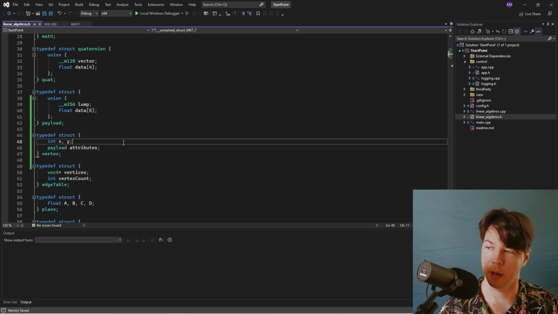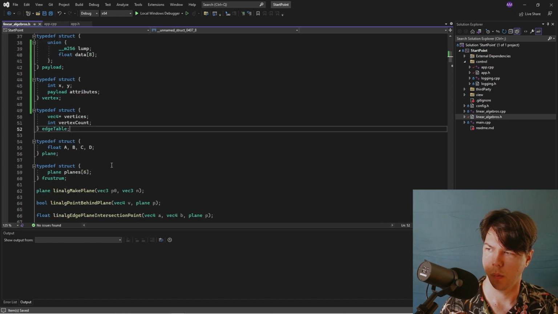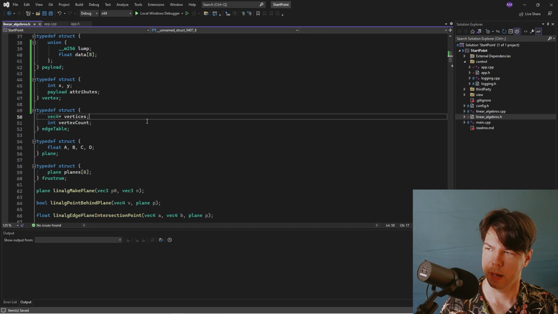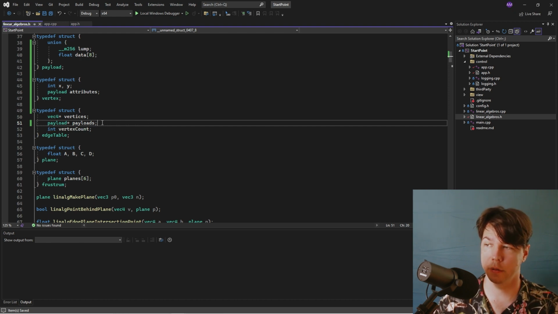And this will be used by the drawing functions later on. Where was I? So we'll have an array of vertices, an array of attributes for each vertex, and there we have it.